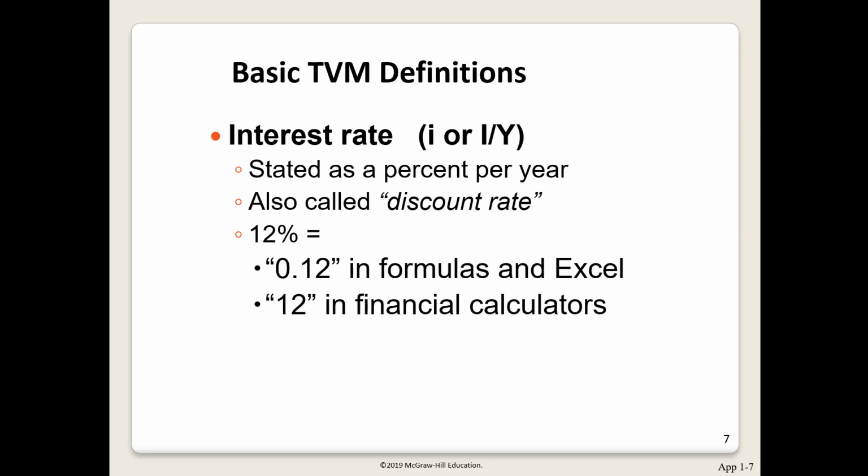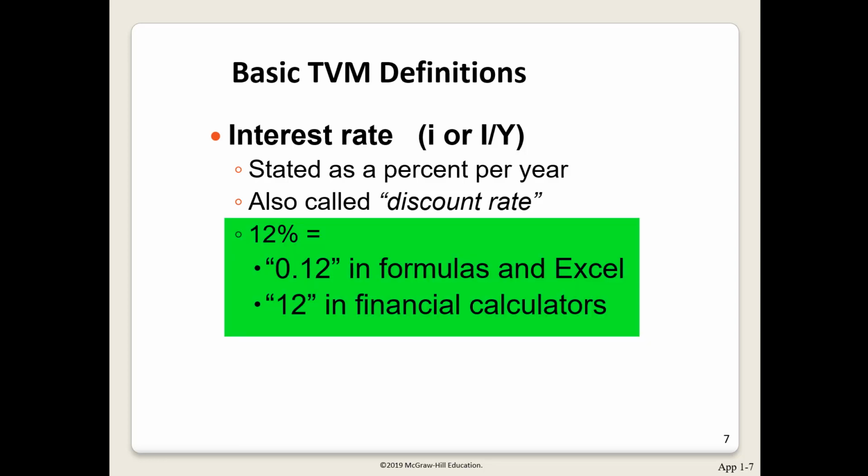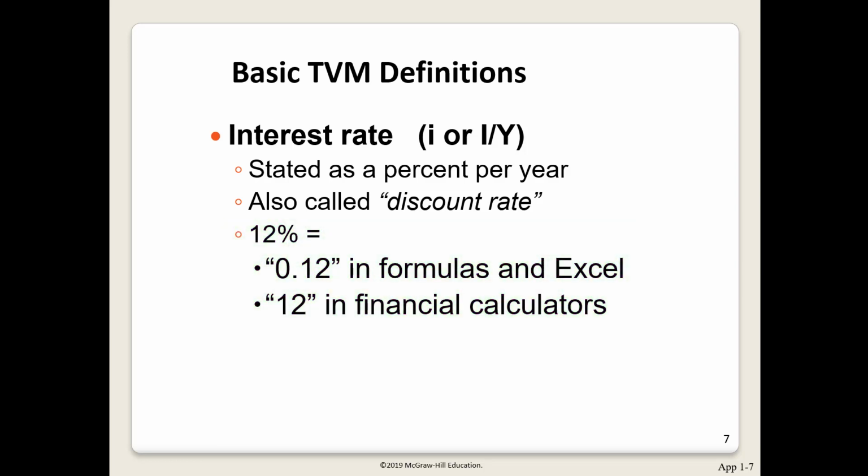It's important to point out that there are many different ways to refer to the interest rate that we use in time value of money calculations. Students often get confused with the terminology, especially since they tend to think of an interest rate only in terms of loans and savings accounts. Note that interest rates are percentages, but are represented differently in Excel, in formulas, and in your calculator. In Excel and in formulas, 12% is 0.12. In your calculator, 12% is 12.